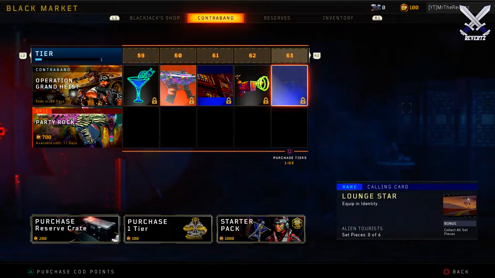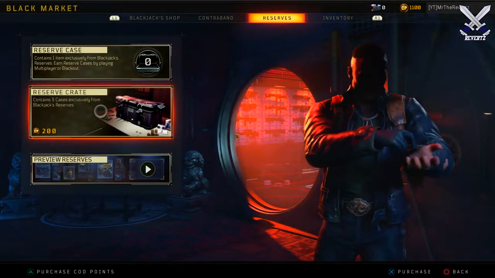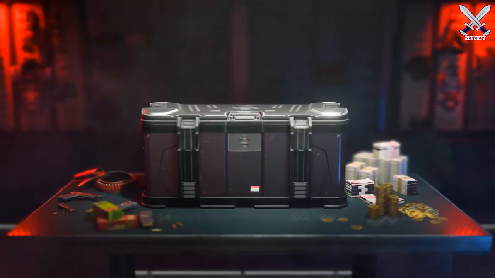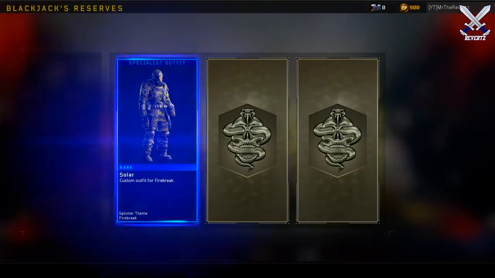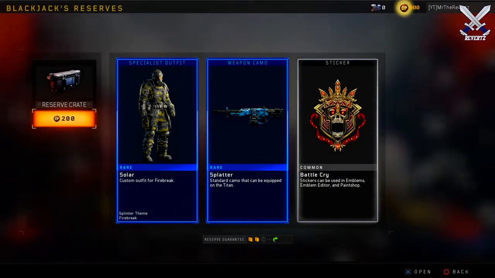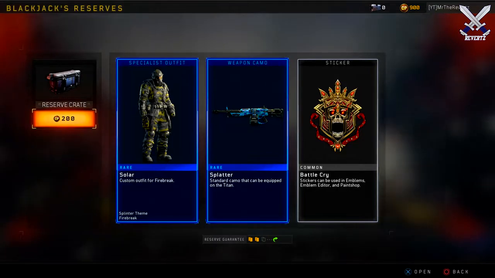But basically, in the black market menu, there is a new tab called Reserves. And in this section, you can earn reserve crates or you can buy them for 200 COD points. So kind of the same thing as in the previous COD games, right? However, in Black Ops 4, the tier system is no longer a thing now. Every single piece of loot item has been moved into the reserve crate.